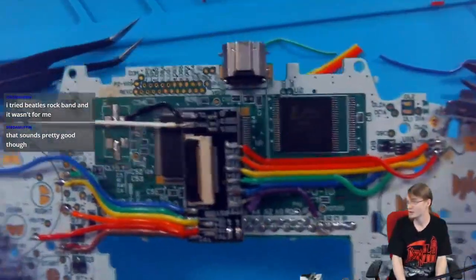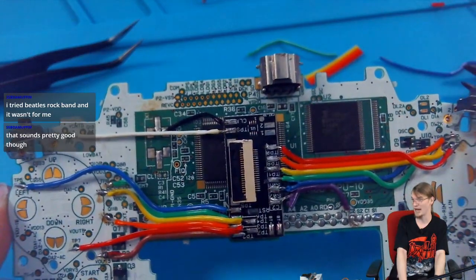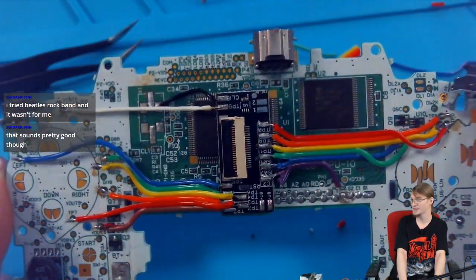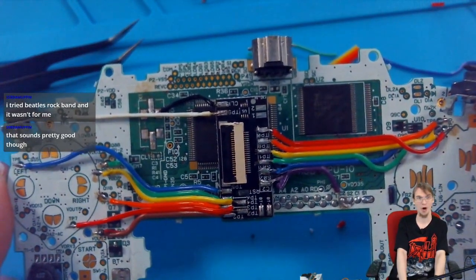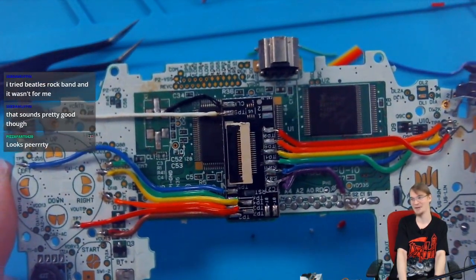Done. Look at the ribbon cables. Now that we did it all with ribbon cables and it was kind of a pain in the ass. Look at it now though. To quote Popo and Duck, remember when we never gave up?